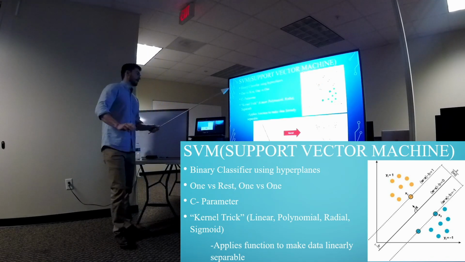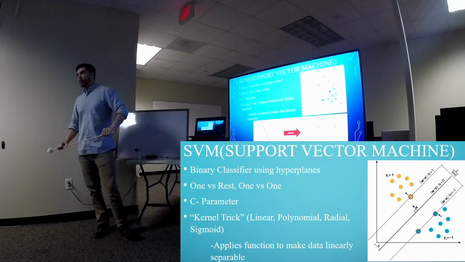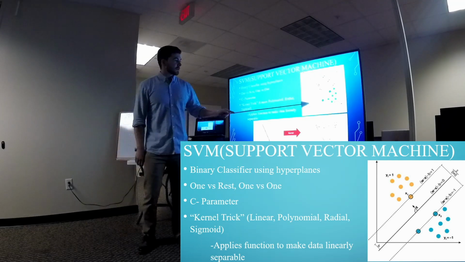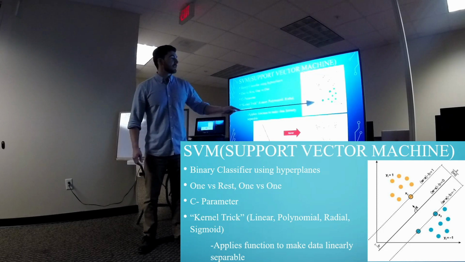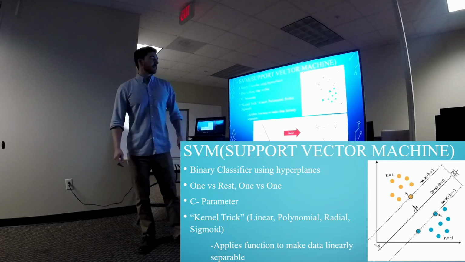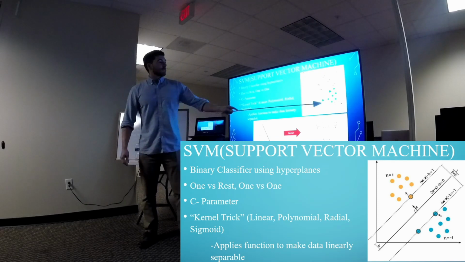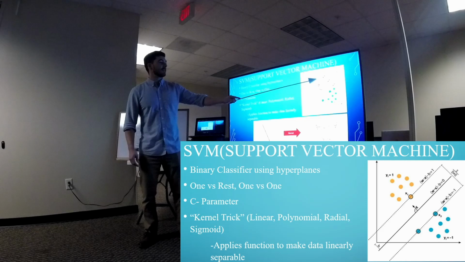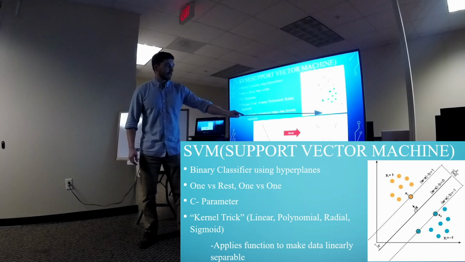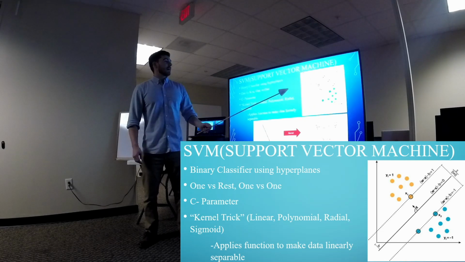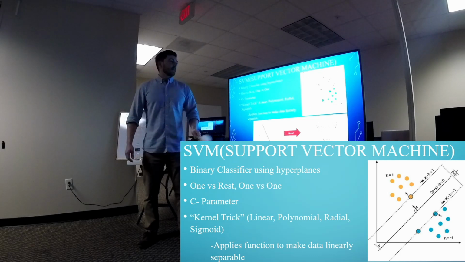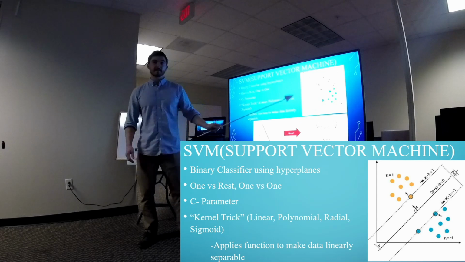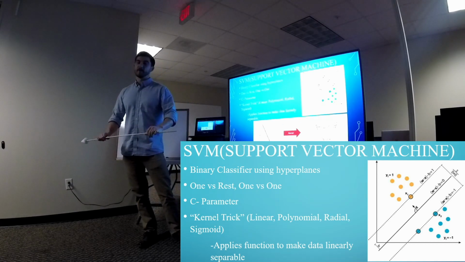And there's basically a 1 versus rest and a 1 versus 1 version of this model. Essentially, imagine there's another class right here, green points, just bang, bang, bang, bang, bang, right there. 1 versus 1, your blue would have one hyperplane separating it from the yellow, and then another hyperplane separating it from the green, let's say like right there. Whereas 1 versus rest, your hyperplane for blue would just be one hyperplane that separates it from the rest of your classes. I hope that makes sense.